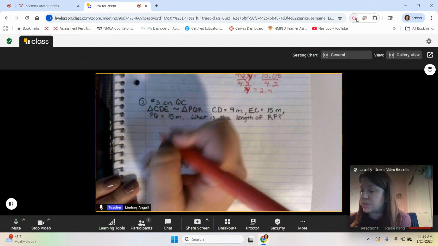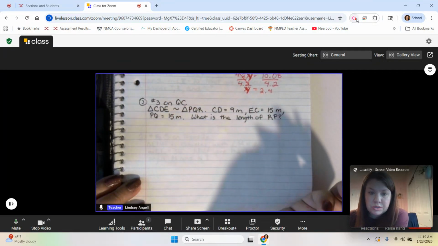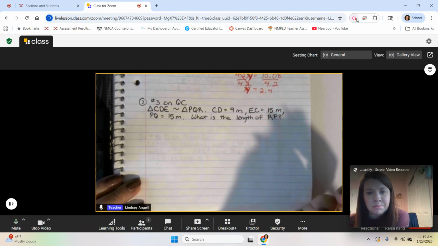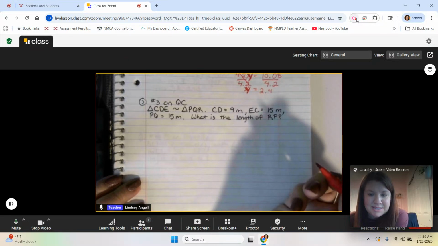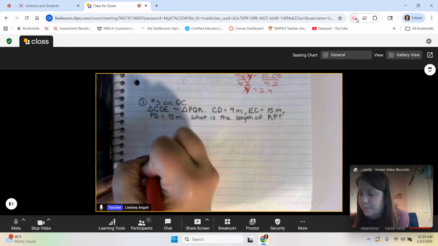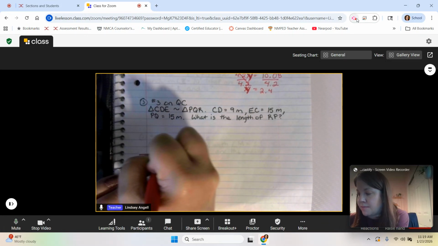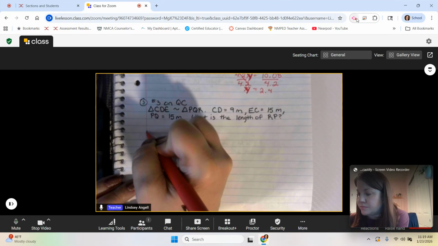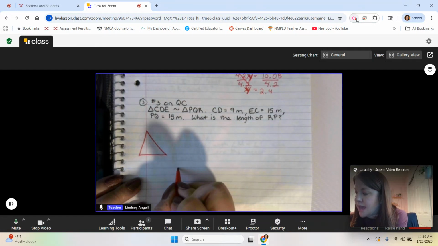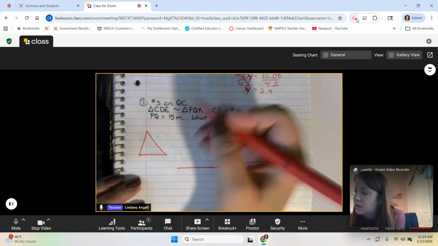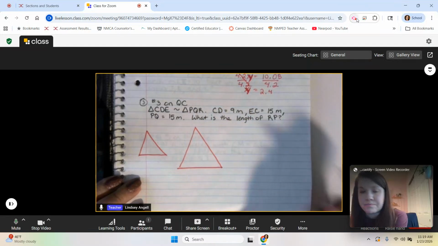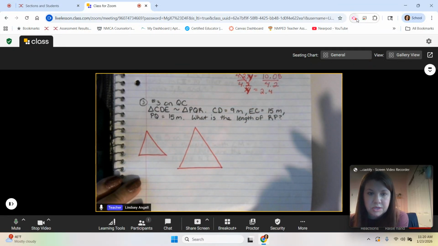First, I'm going to make two similar triangles to each other. They might not be the perfect things, but that's okay. The thing that I need to do first is make sure that everything matches up. So let's see here. I'm going to draw one that kind of looks like that. I'll draw another one that kind of looks like that. So they're not perfect, but hopefully you get the idea.